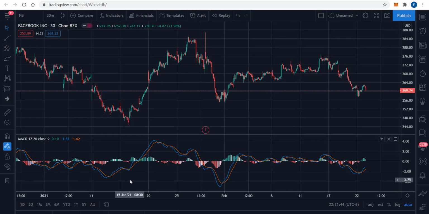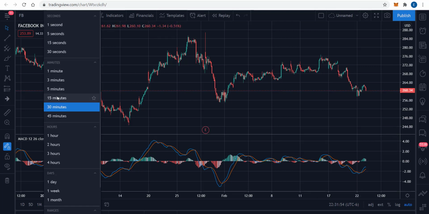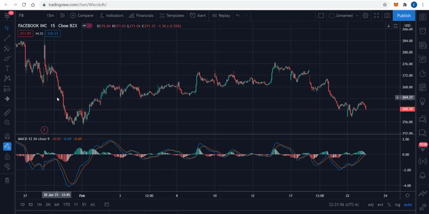So I dropped it down to the 30-minute level. I don't see a whole lot of difference, other than we see a cleaner break at the end, and we'll just do the 15-minute just for the sake of it. And sure enough, at the 15, it looks like it's becoming more of a buyish signal, even though the last few data points on the 15-minute chart have been to the lower end.